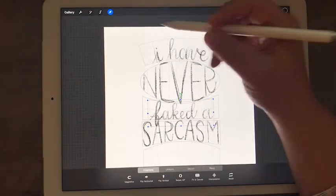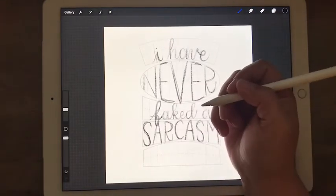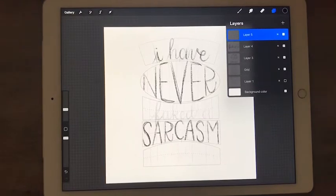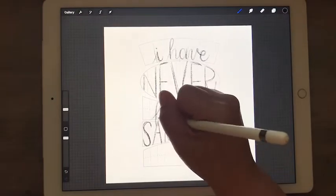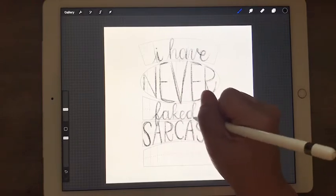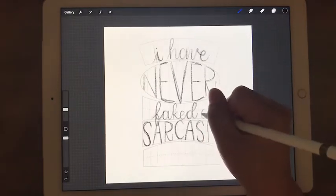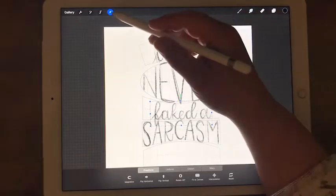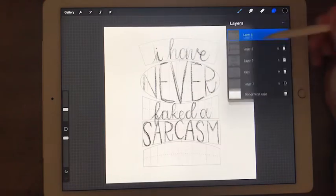But I'm still not crazy about how this came out, because the F on "faked" is going far down into the sarcasm word, and I don't want my letters touching like that. So I'm going to rewrite it: create a new layer, turn the opacity on that layer down to make it like a sketch layer, and start lettering over top of that on its own new layer. Now that looks a lot better, but I'm still not crazy about how the F is going into the A in sarcasm. So I'm going to leave that for now and come back to it later.